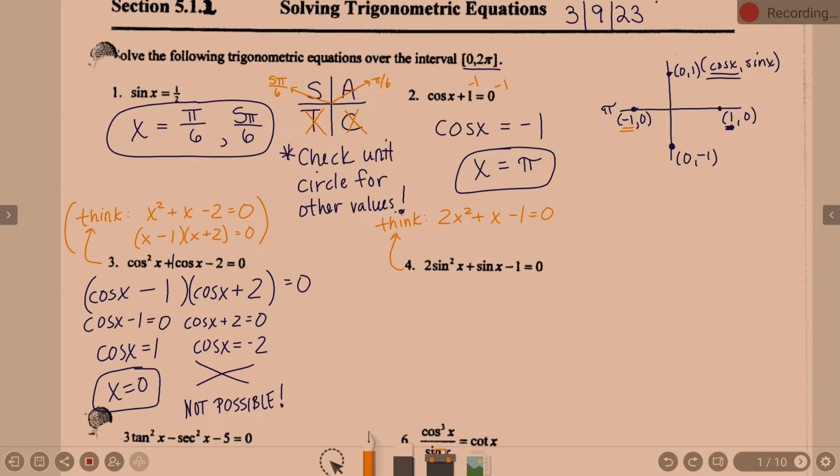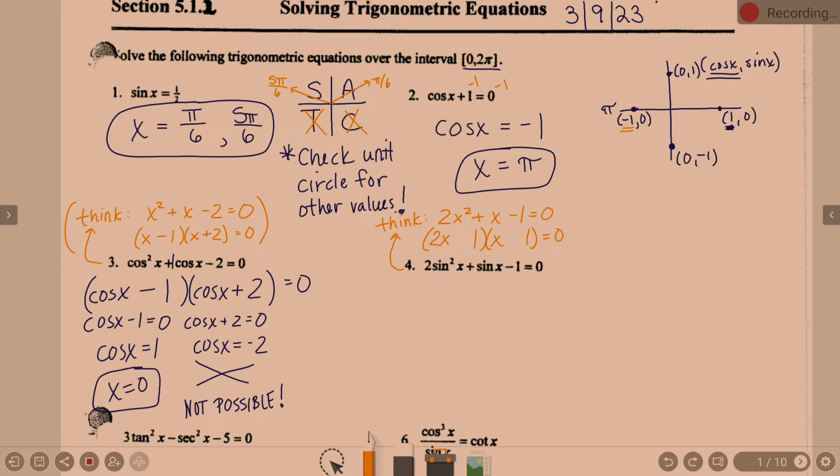Because what are my only options for breaking up 2x squared? 2x squared is going to break into 2x times x, right? Because normally it's x times x. Well, 2 can only go 2 times 1. Look at the end. It's multiplying to be 1. What's the only option for multiplying to be 1? 1 and 1. So what's the only thing you really have to think about here? The signs. So now, my 1's need to multiply to be a negative 1. So we have to make that happen. And then we have to get our outsides and our insides to work out to be positive 1.